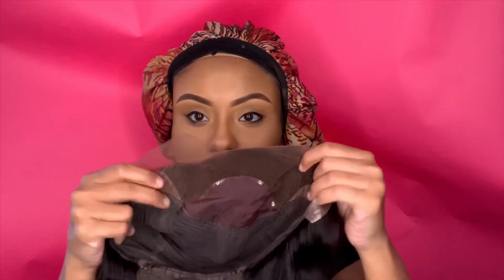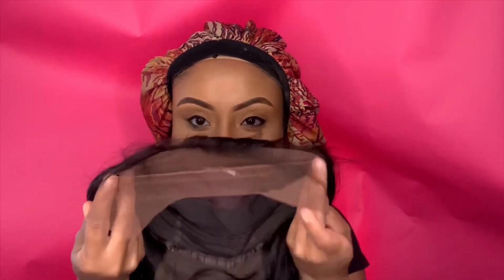This unit is from the brand Celebrity, and this is their Effortless Glam 24. I will be wearing her in the color Natural. She is 100% human hair, virgin Remy human hair. You can go ahead and dye her, you can go ahead and perm her or apply any heat. Anything you want to do, you can do it to this unit.